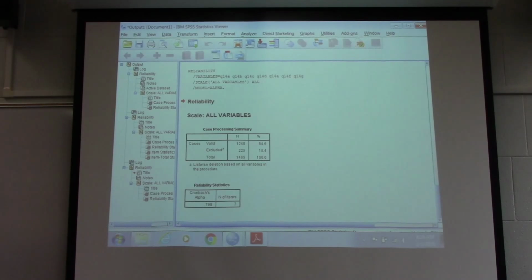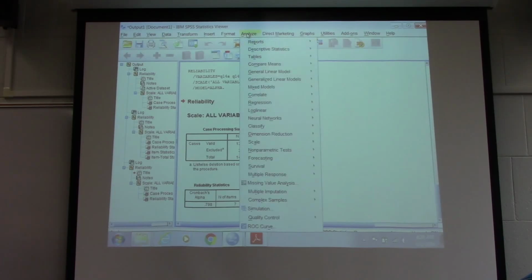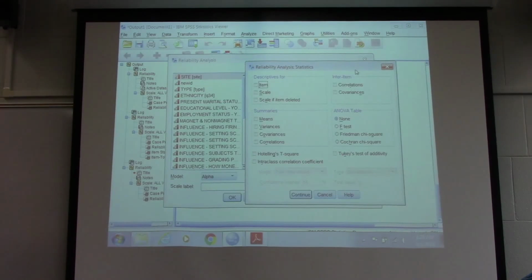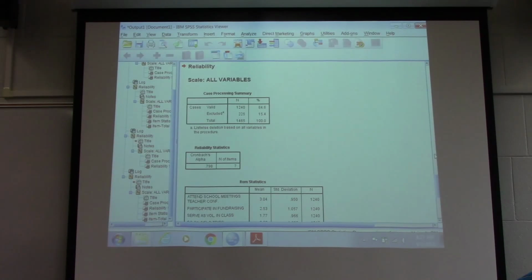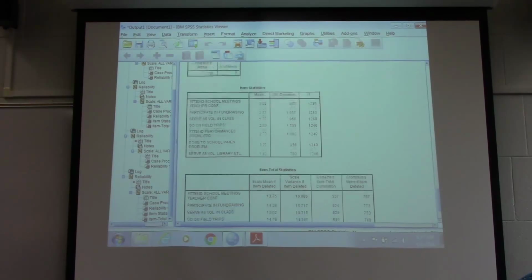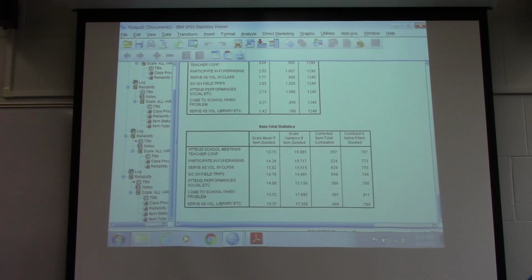This time, parental involvement with those 7 items has a Cronbach's alpha of 0.798. So again, those are reliable, internally consistent items, and I could combine them all together and use them as one variable called parental involvement. But I want to go back to what I took off when I reset the whole model, and I want to ask for some additional information. I want to see the items, means for each one, and I want to again see, can I make it an even better scale if I deleted a particular item?